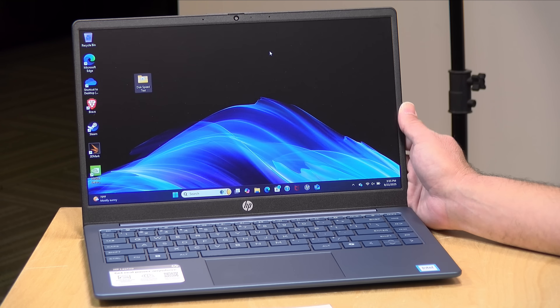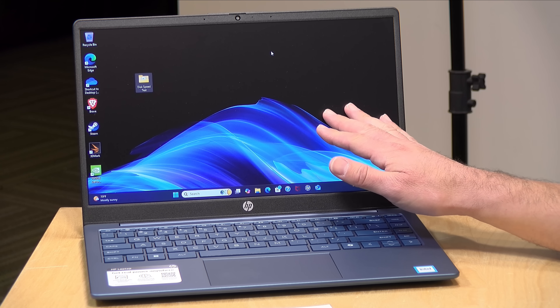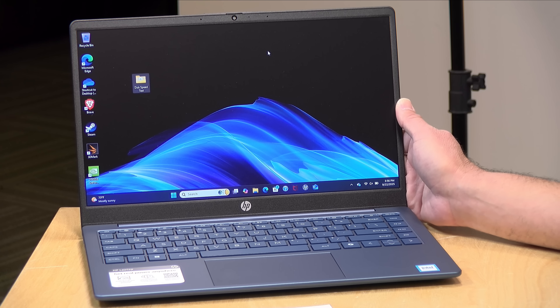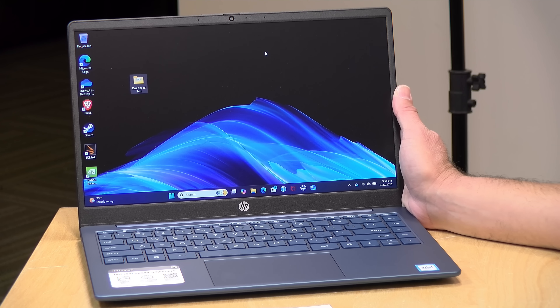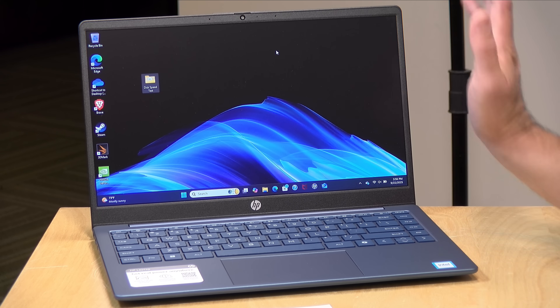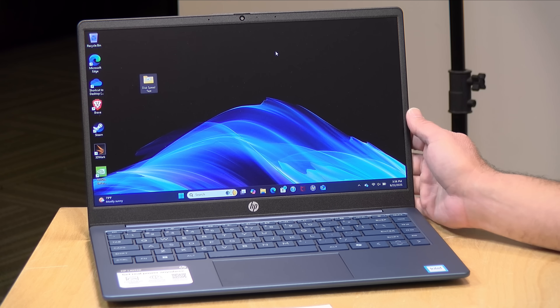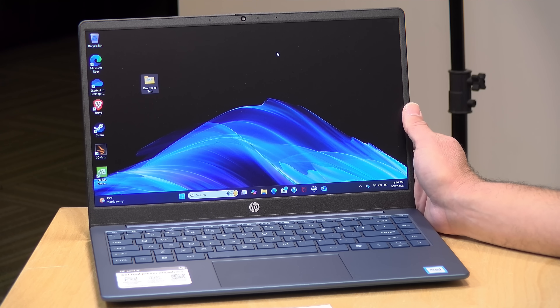What's not so great is the display — that's the sacrifice here. It's only a 720p display, 1366 by 768, at only 250 nits of brightness, and it's a TN panel with poor color for professional work. So this is not a video or photo editing machine. It's decent enough for basic use, but that was the one thing I was hoping would be better. Some cheaper Chinese laptops do better here — many come with a 1080p IPS display — but this display is about as cheap as you can get.